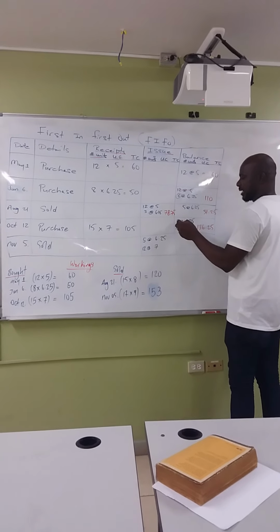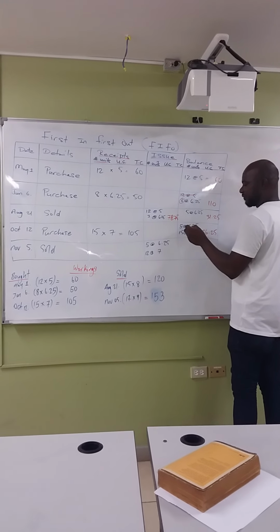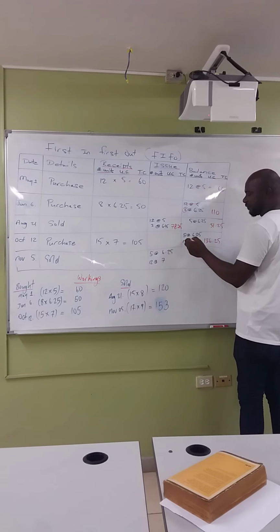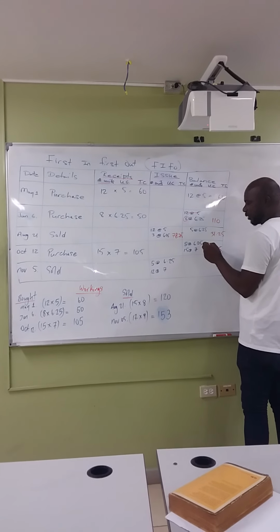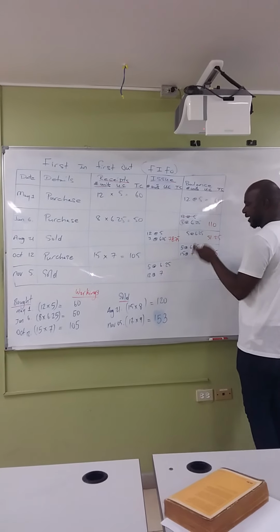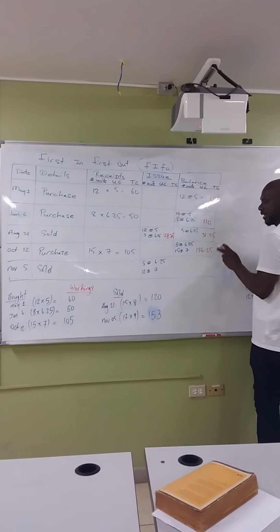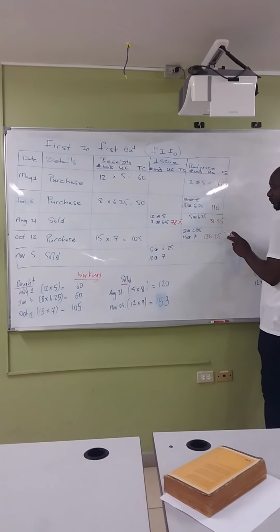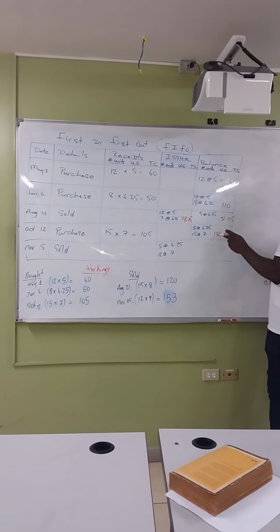Now remember that at the start of October 1st, we would have already had 5 units at 6.25, and we're bringing in a further 15 at 7. This 5 at 6.25 is valued at 31.25, and we're carrying 15 at 7, which equals 105. So when you add the two, you get 136.25. So at the end of the day, this was the value of your inventory for October the 12th. The value of your inventory would have been 136.25.